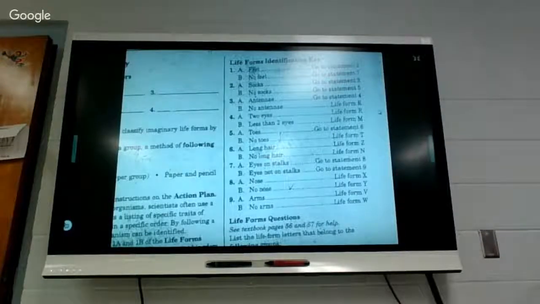Now flip it over to this side, over here. You're going to classify each one of these. Start with number one, and that's a simple leaf because it's not divided into leaflets like these are. See how those have different little leaf parts to them? This one's just one leaf. So you start by deciding if it's compound or simple, and then you just keep going. Yep, you got it. Nice.